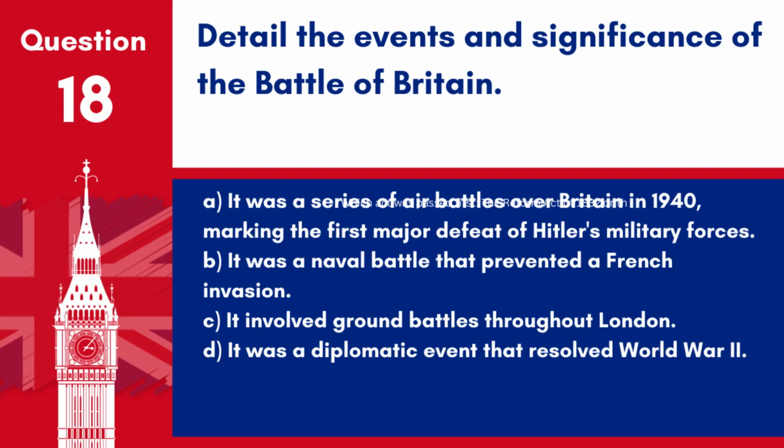Question 18. Detail the events and significance of the Battle of Britain. A. It was a series of air battles over Britain in 1940, marking the first major defeat of Hitler's military forces. B. It was a naval battle that prevented a French invasion. C. It involved ground battles throughout London. D. It was a diplomatic event that resolved World War II.